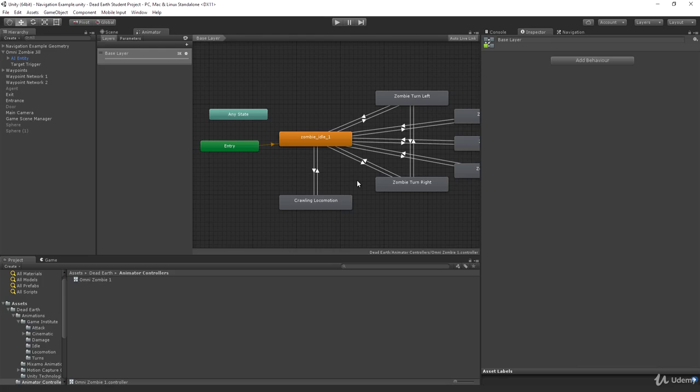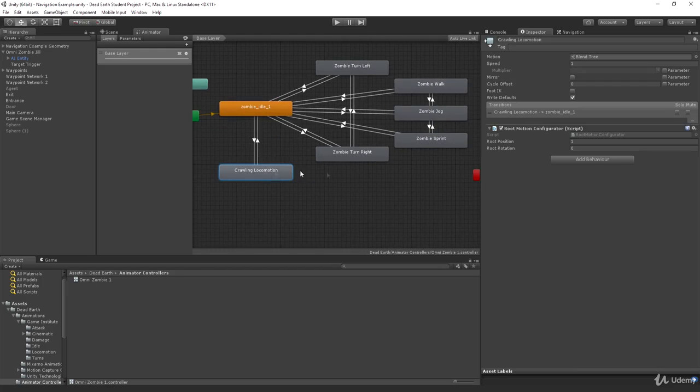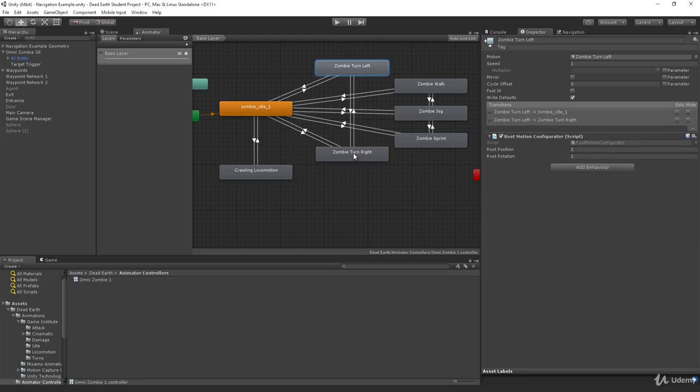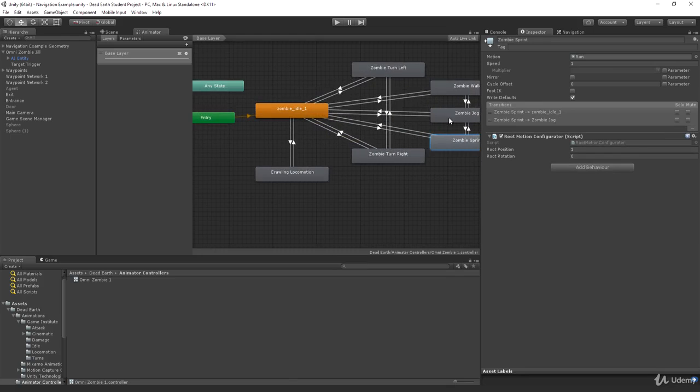And that's what we want, because when Jill detects that she's at the target and the target is a food source, she might be doing a crawling locomotion, she might be turning left or turning right in patrol, she might be walking, jogging or sprinting. And we don't want to make a load of transitions from all of those states to cover all of the different permutations, if you like, that she may go from an animation into the feeding state.